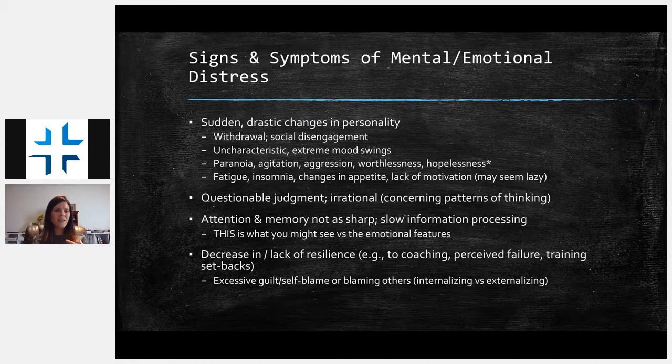So the biggest sign that you would notice if something's going on with someone is a very sudden, dramatic shift in someone's personality. You would know someone well enough to just know that something's off. They may withdraw, they may not engage with peers or teachers or coaches. It's just out of character. And that's when you want to check in. You might just say, everything okay?